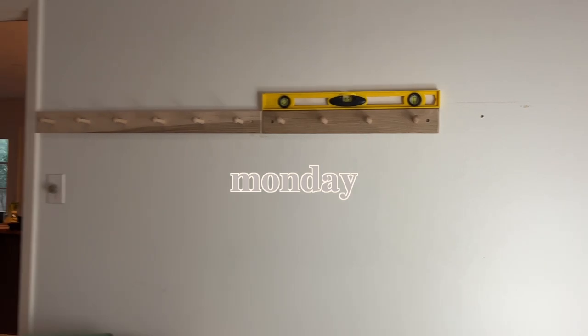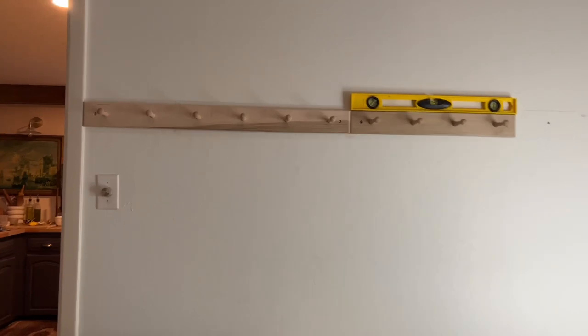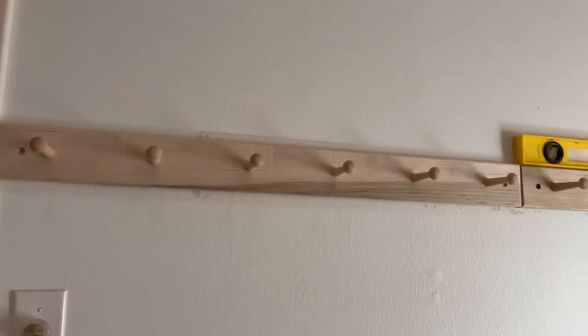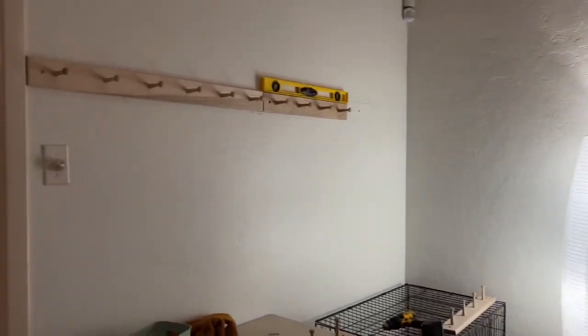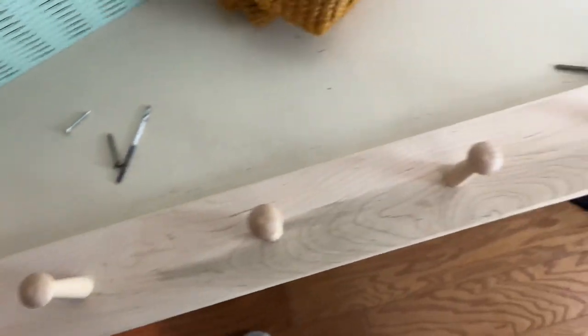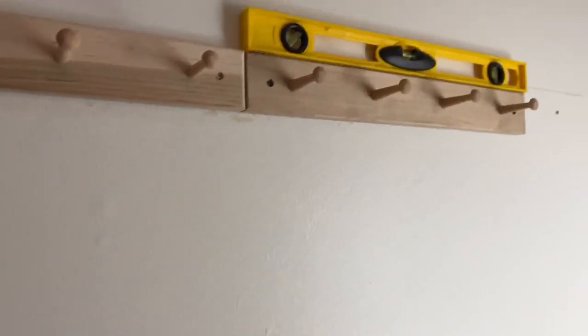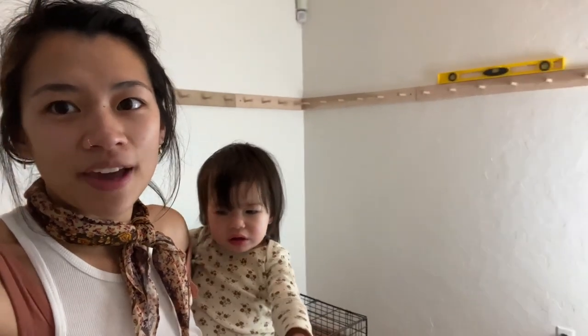We are here in the formal dining. My plan is to put a peg rail all the way down, all across this wall and the adjacent wall. I love that English look, and the main reason I wanted to do this was to add color to the room without having to paint all the way up to our 30-foot vaulted ceiling. I found these peg rails at the Container Store and they're actually pretty affordable. So far I've got five peg rails up. We now put the dogs upstairs while we're gone instead of in their crates, so I'll be able to put that away.